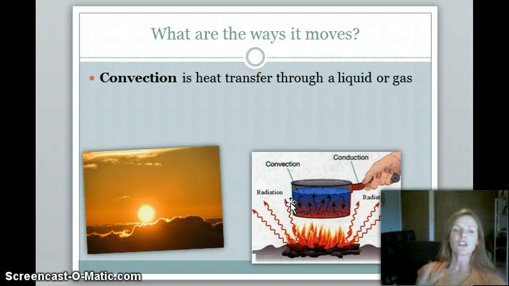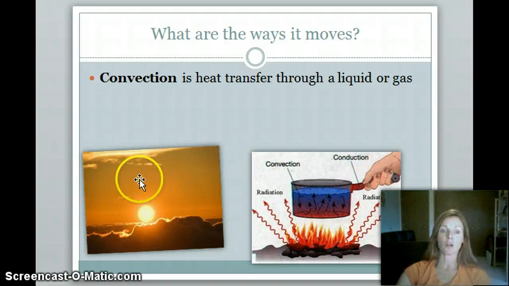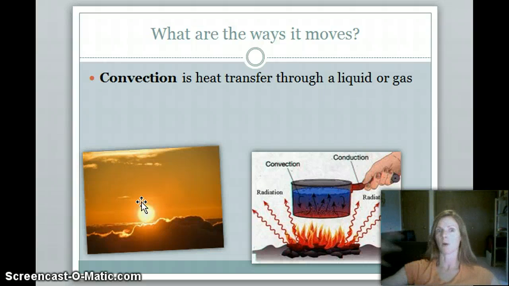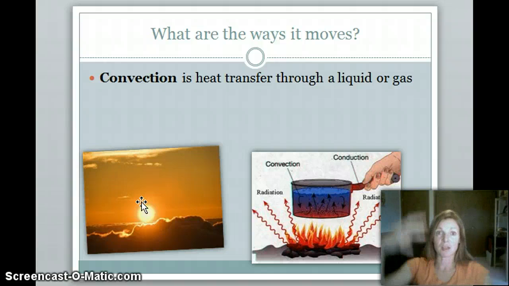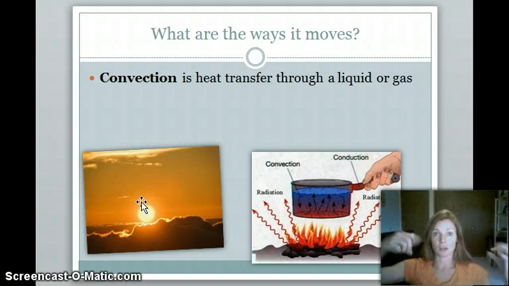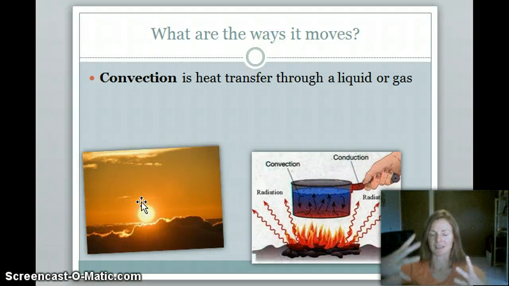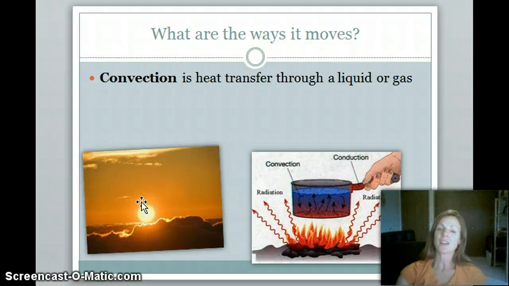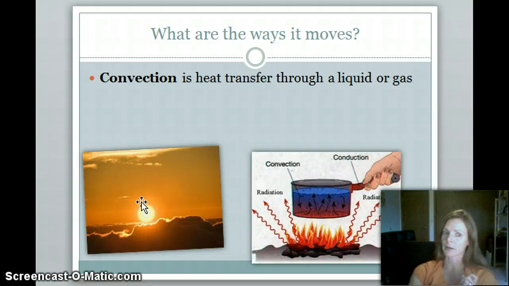Okay, so convection is heat transfer through a liquid or gas. That can also mean air. So anytime the air is warming, whatever it might be, the ground or the greenhouse effect in your car. In the wintertime, when you get in your car, even though it's freezing outside, your car's nice and warm. That's the greenhouse effect. That heat actually gets trapped in. There's convection because that heat is coming through air and it penetrates through the glass, but it can't escape. That's why your car is nice and toasty in the wintertime if it's parked in the sun.